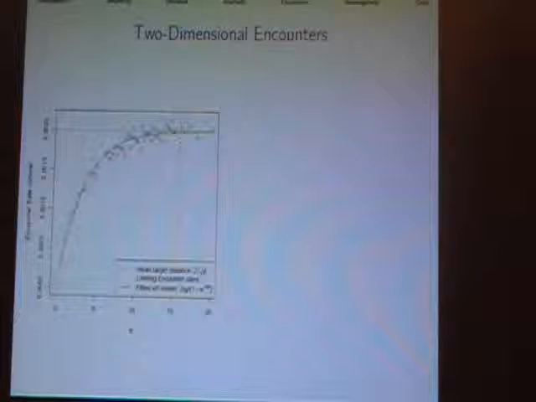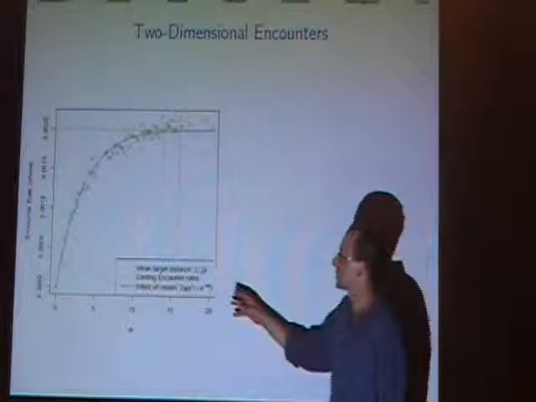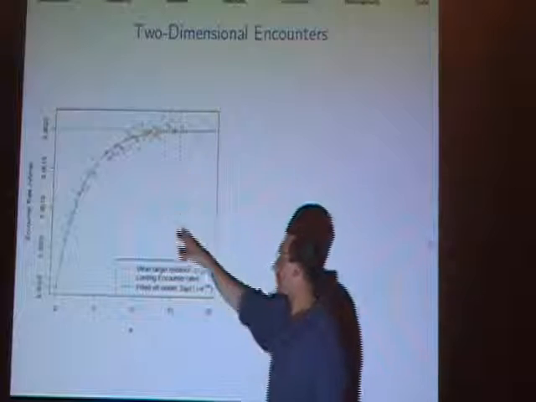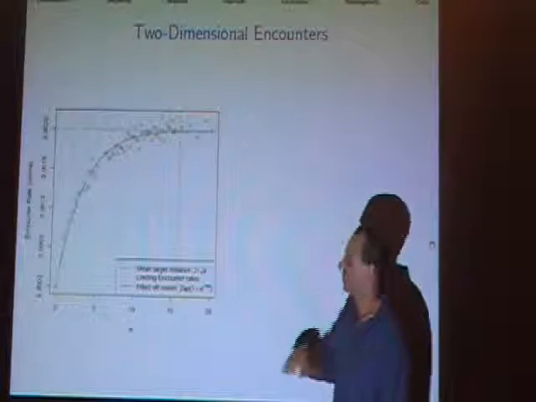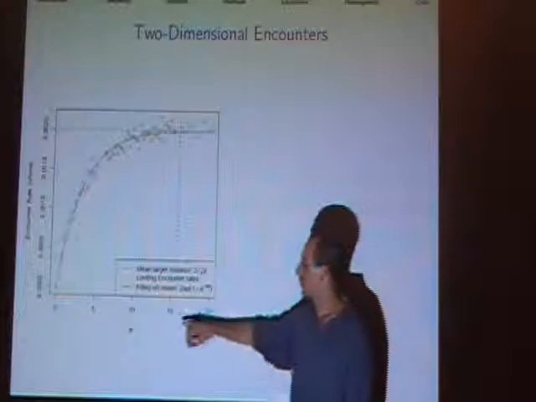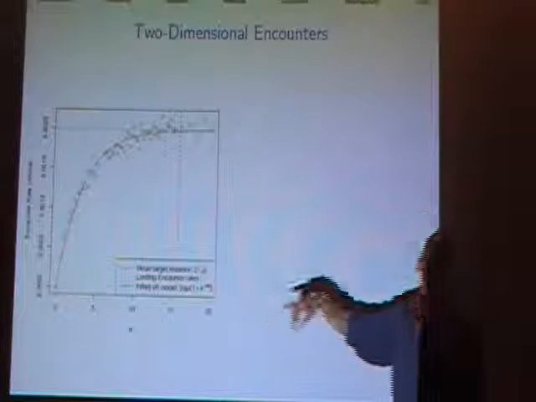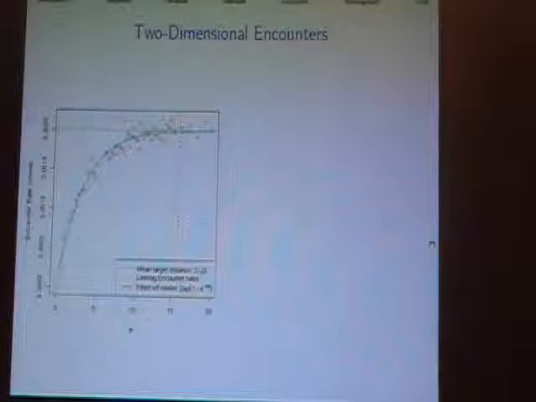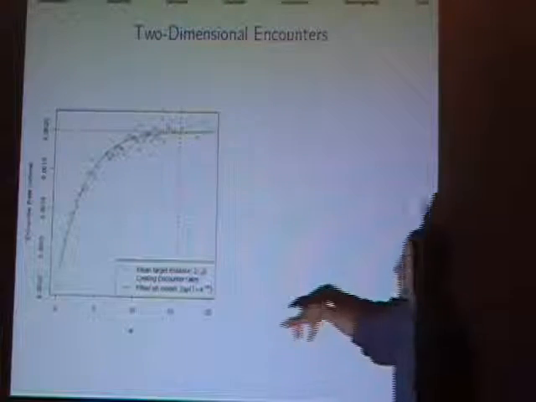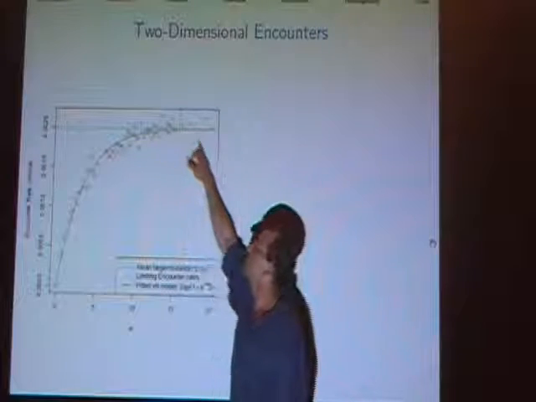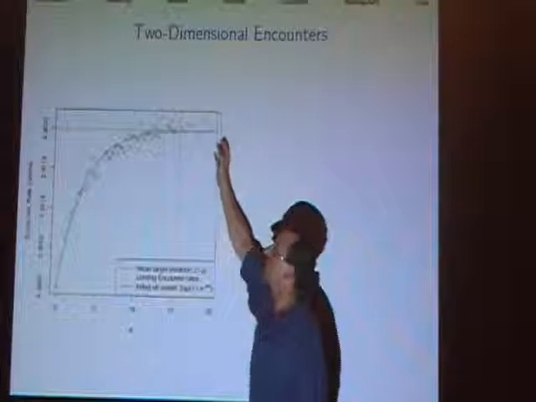And I ran a whole bunch of simulations. These are sort of encounter rates for different length scales of movement. So the mean distance, or sorry, the typical characteristic distance between targets is sort of this line right here. And you see that the closer you are to it, and then above it, the higher your encounter rate is going to be.